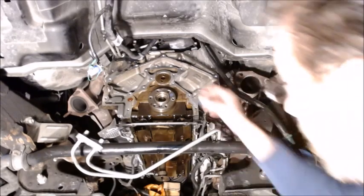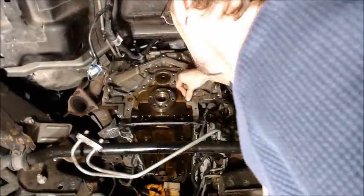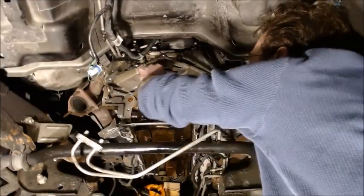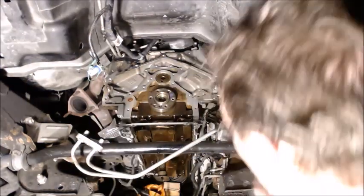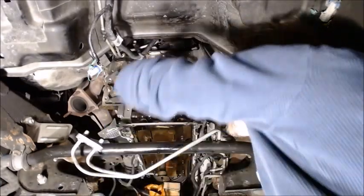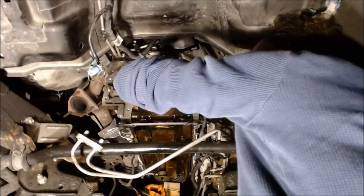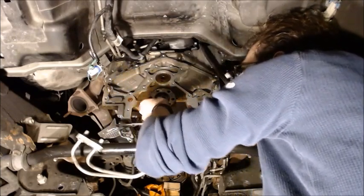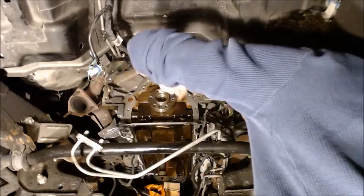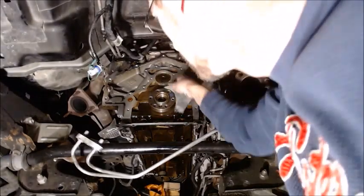So we'll do the very same thing with some alcohol. Now we just need to do a little scrubbing on our crank just to make sure it's clean. Now we just need to wipe it off.